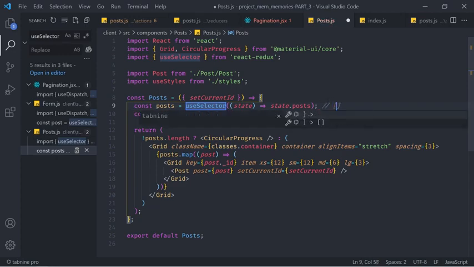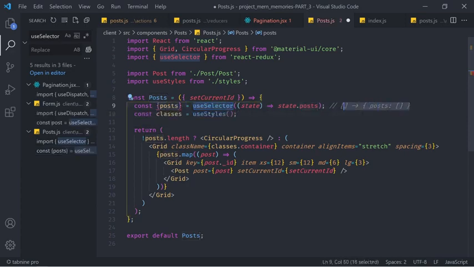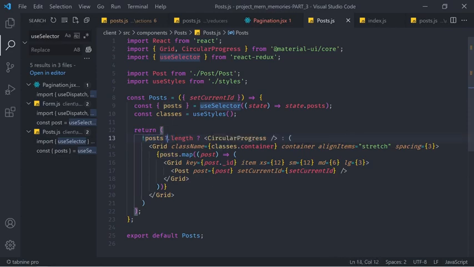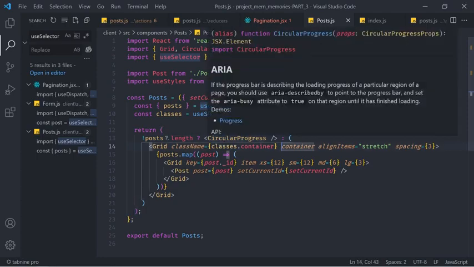Before, we simply had an array of posts, but now we have an object where we have a property of posts inside of there. So we have to destructure the posts right in here. And the main reason we changed this from an array to an object with multiple things is because we are going to have multiple things. We're going to have the isLoading property, we're going to have the number of pages, and so on. But for now, we simply need to destructure this. We can also add a question mark here to make sure not to throw an error if we don't have any posts available. Now let's save that and let's see if this is going to work.